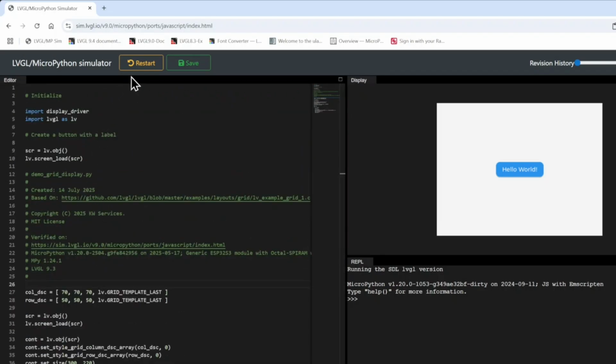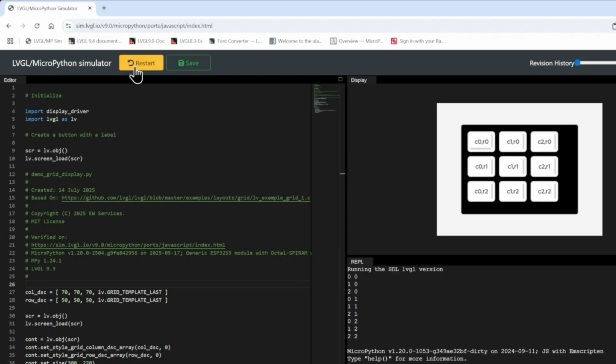Now we can restart the program. When we do, you see in the display a screen that's very similar to the online documentation for the first example. All right, let's run the second demo.